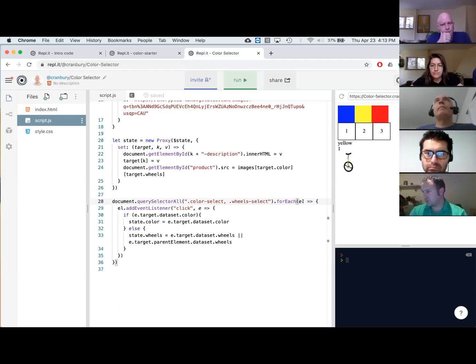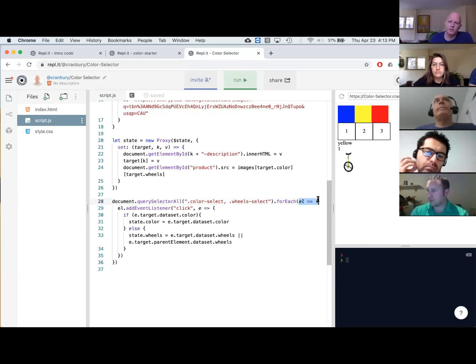That's so right. Essentially, after the query selector all, it's going to iterate through everything one by one. That's right, and it's going to run this function. You just decide to use fat arrow syntax, be modern, but there's nothing we care about here with the implicit return. We're just saying, hey, this will be the element, and then this is the code we want to run, okay?